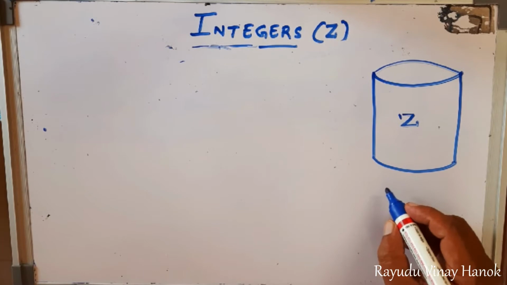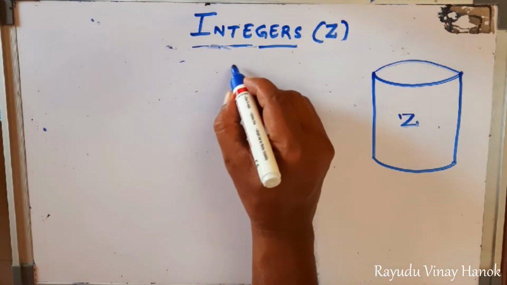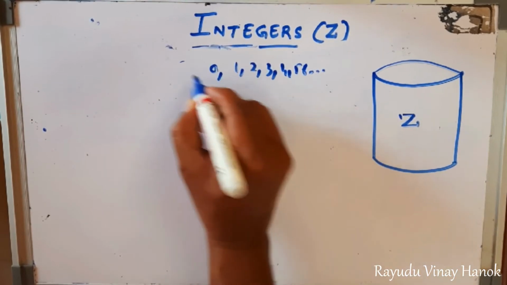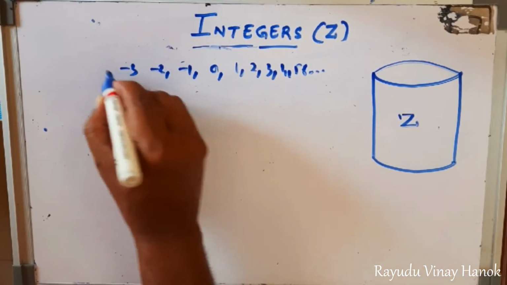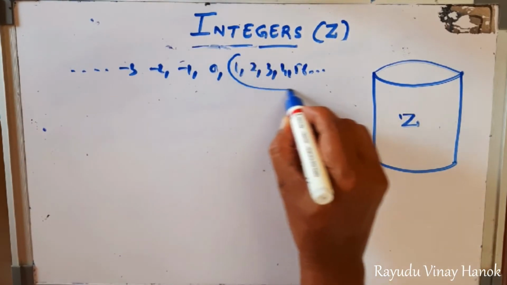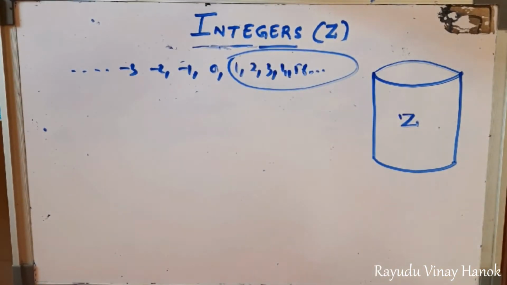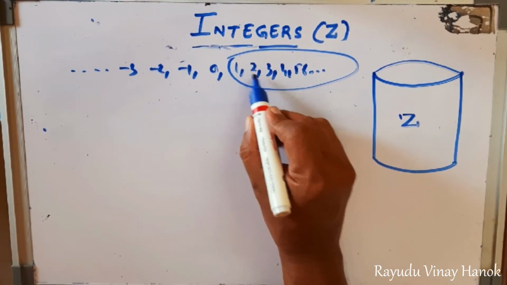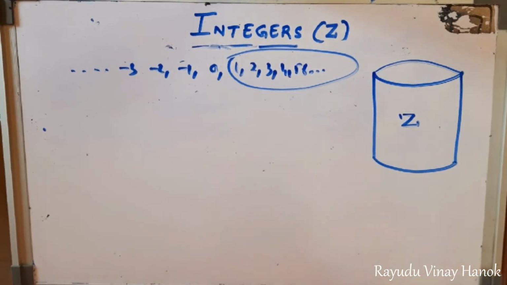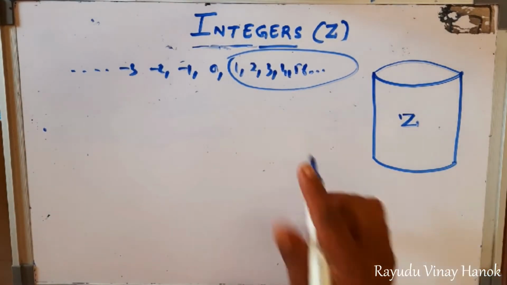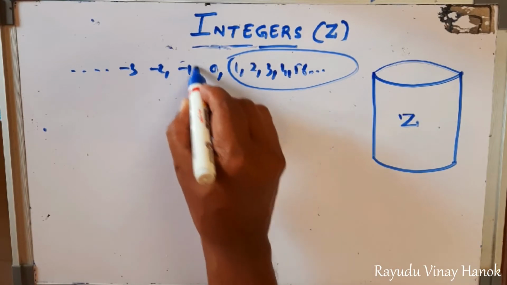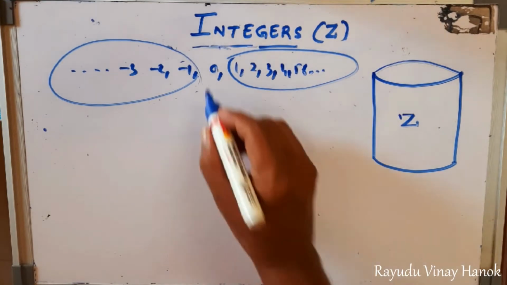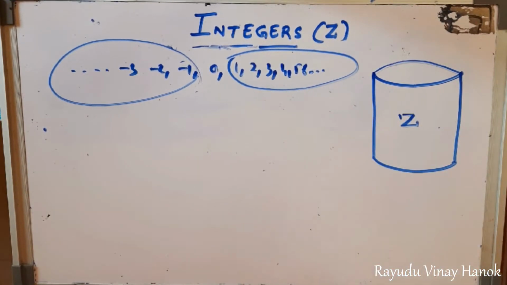You may get 2 positive numbers. As we know, integers are like this: 1, 2, 3, 4, 5, 6 and so on, 0, minus 1, minus 2, minus 3 and so on. So this section is known as positive integers, plus numbers. Usually we do not write plus in front of plus numbers. Actually this is plus 1, plus 2, plus 3, but we do not write plus; automatically it means plus number. So these are negative integers, negative part, but here we write minus. And 0 is neither negative nor positive.